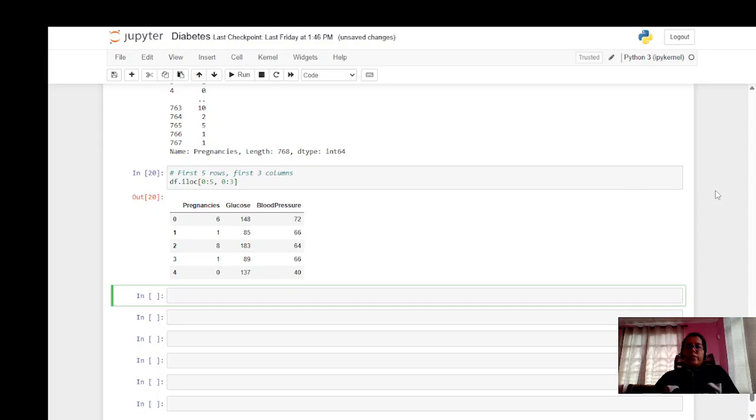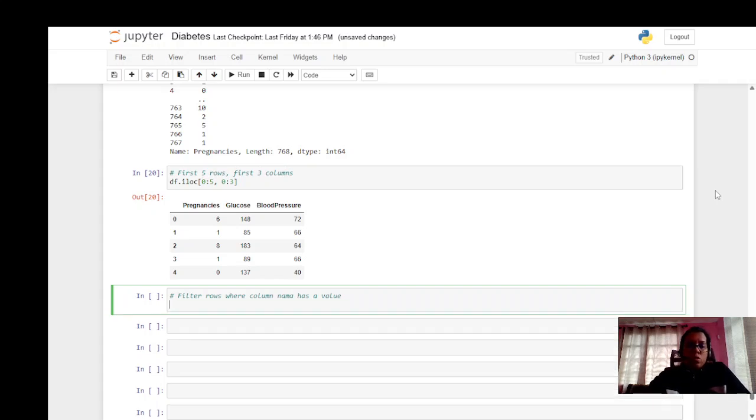Now, something very specific. You want to select rows where the column name has a certain value. For instance, let's say we want to see some people with a specific age. So filter rows where the column name has a value. What do we do? df.loc.